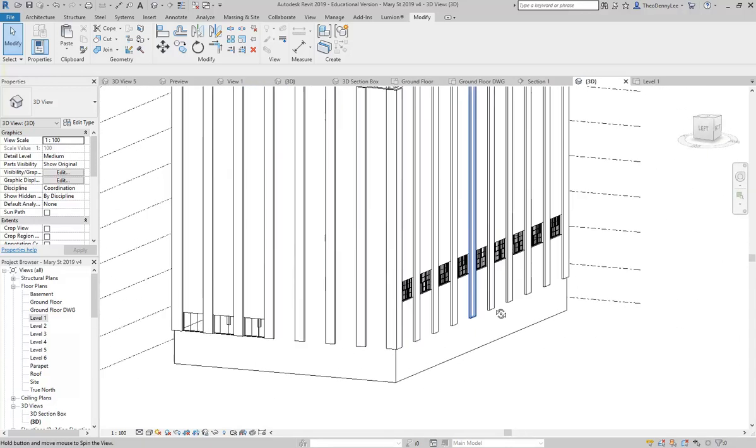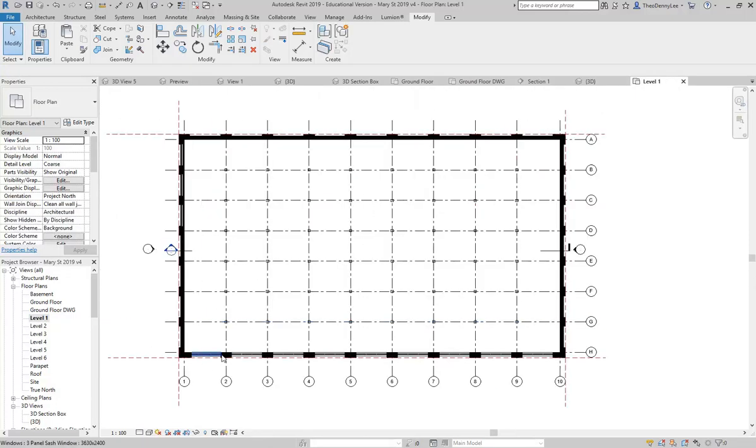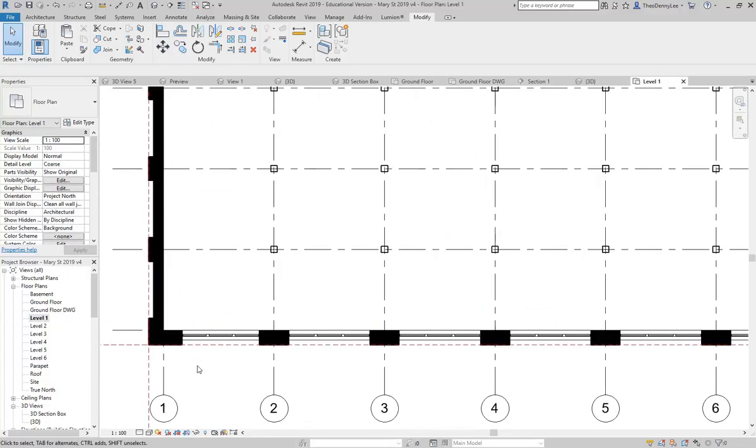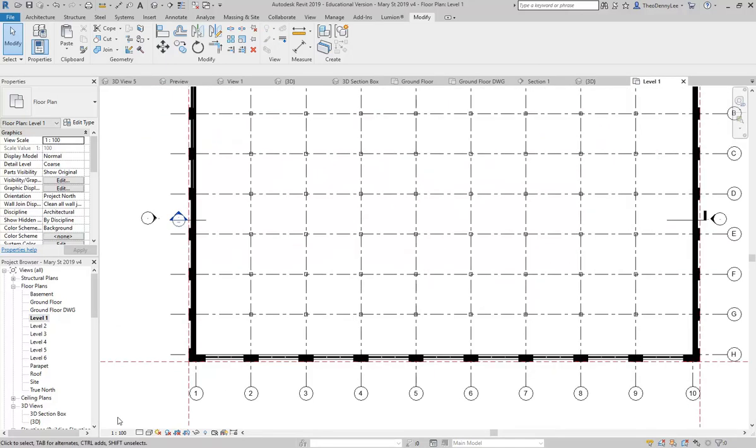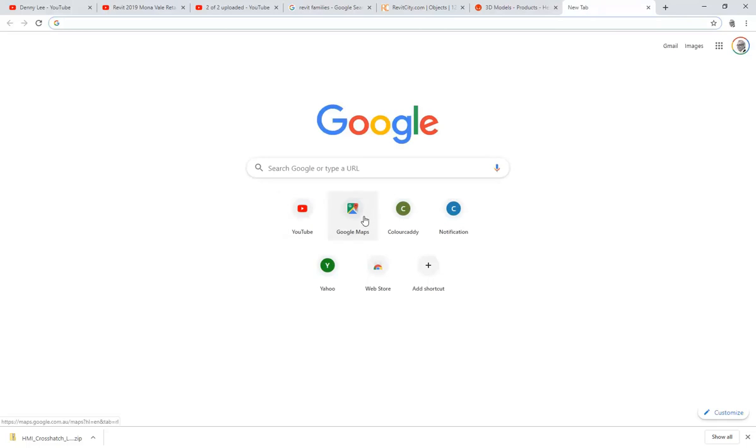Okay, so I've got my windows all along that side. Now this is actually the blank side. I'm being a bit stupid here, but we'll go with it because it's the same pretty much as the other side. But let's go and see while you're doing that. I'll just bring up Google Maps. You can have a look at it.